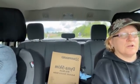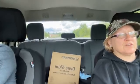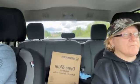I'm doing speed limits out here. We have 11 miles and we're just going to stay straight.